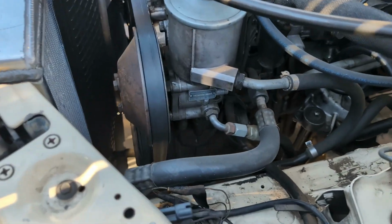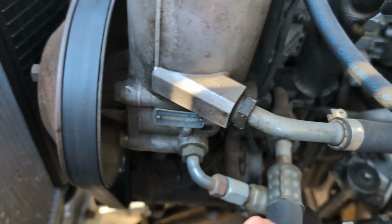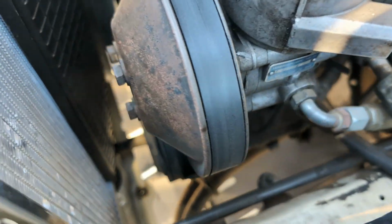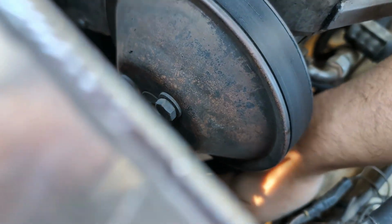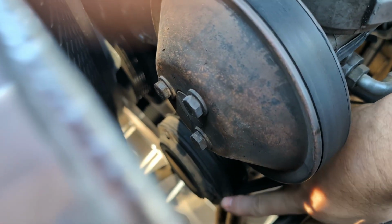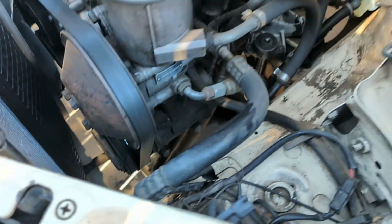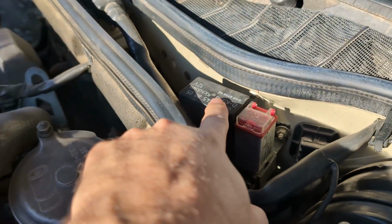Under the hood, identifying where the AC compressor is on this car. It's going to be down here, so it's going to be this guy right down there. Let me see if I can get a good point at it. But yeah, right here. And so that's where it's going to be. You can tell it's belt driven, and so the belt is going to be turning the AC compressor. And then on the front, the way you can tell if your air conditioning's on or not is if this front plate is spinning, and that's your AC compressor clutch. And so if that's spinning too, that means it should be working as intended, and that compressor should be compressing the refrigerant.